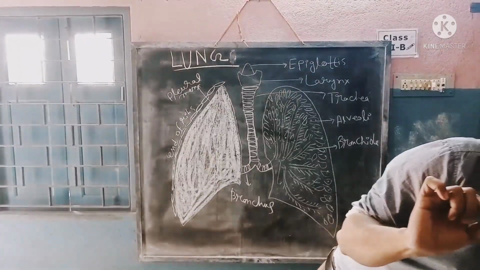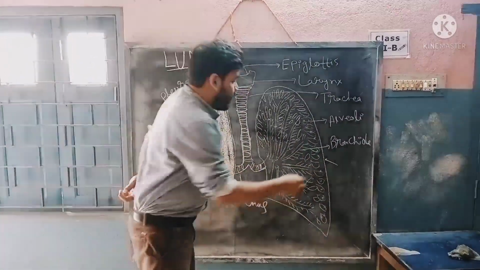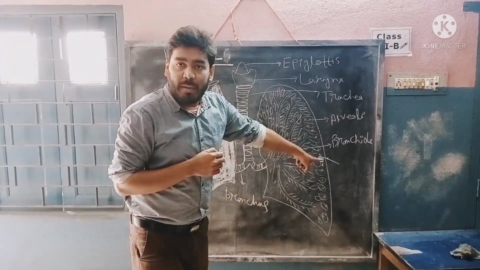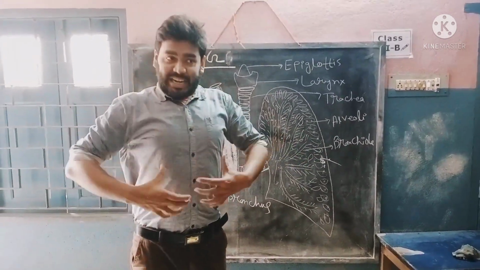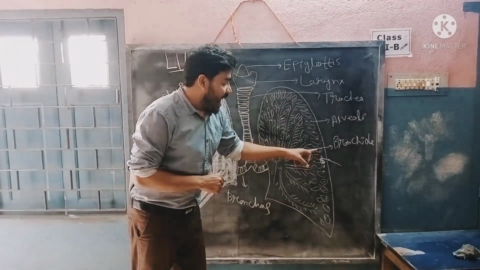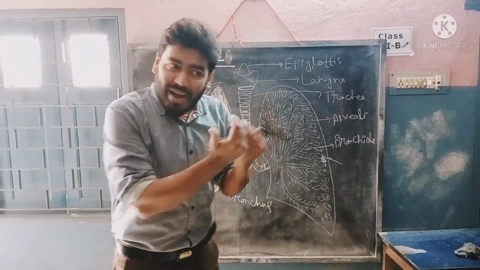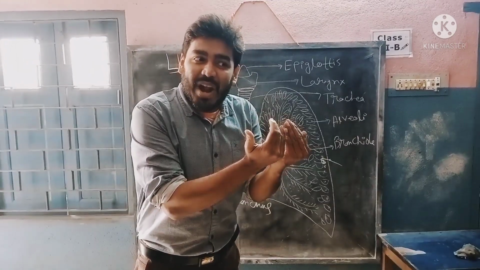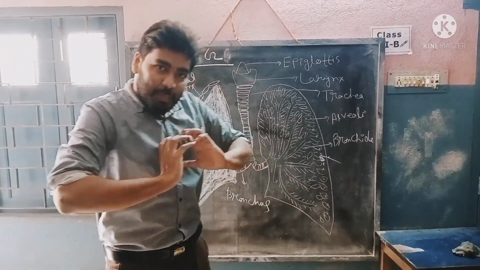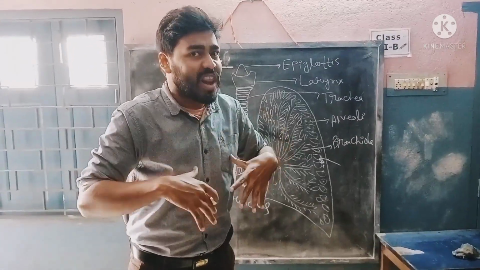When the carbon dioxide comes from the veins, the carbon dioxide comes out from the veins into the alveoli, and oxygen comes in. In the case of inspiration, we take in oxygen. Oxygen comes into the alveoli and enters the arteries. So the blood is purified. Carbon dioxide-mixed blood releases carbon dioxide into the alveoli, and oxygen goes from the alveoli to the artery. So the purification of blood happens in the lungs.